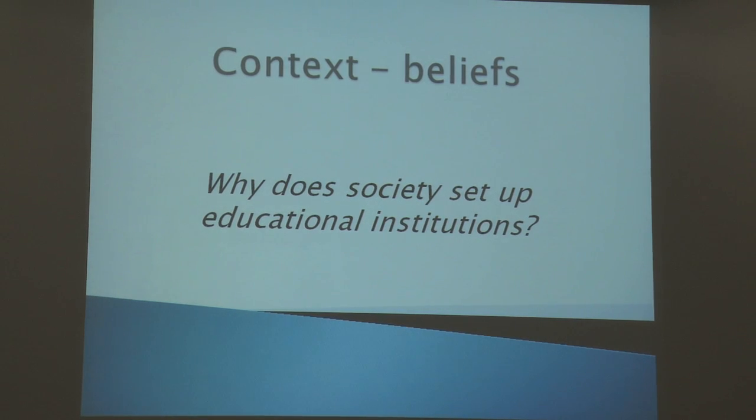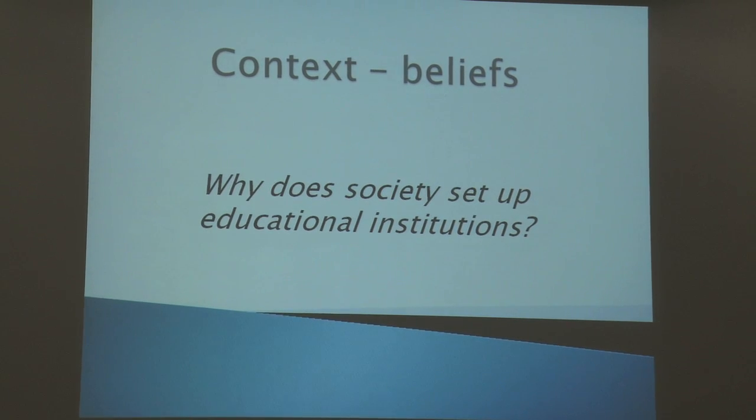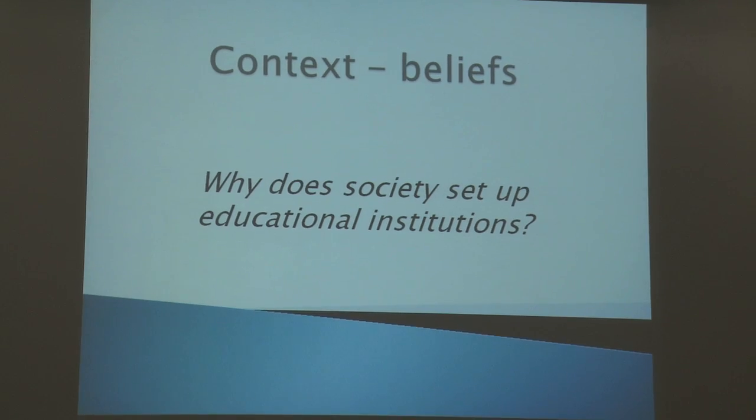So I'm going to ask you a question. I want to understand from you why you think society sets up educational institutions. This is the context for learning. This is a question I actually never asked myself until only about 10, 12 months ago. Why do we actually set up educational institutions? I'm not going to give you any thinking time or talking time. Can you just throw out some suggestions about why we do what we do?